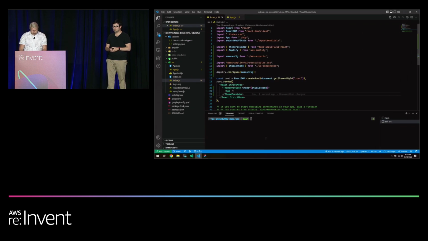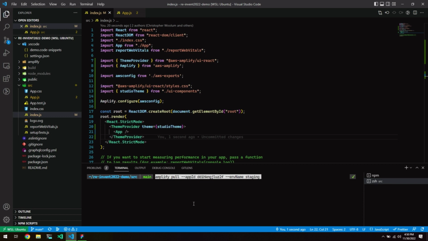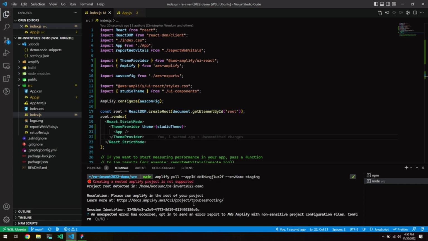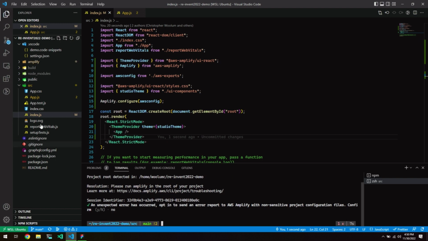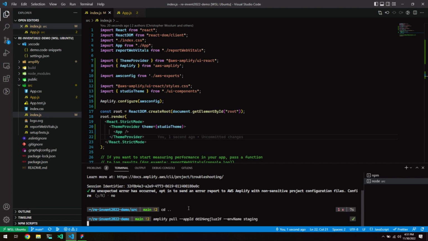What we're going to do first is we're going to use the Amplify CLI, and we're going to start pulling those components locally. Sorry, this is a classic demo situation here. Oh, that's why. There we go. So we're going to go ahead and pull our components here.